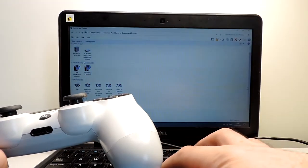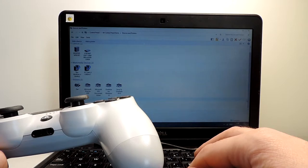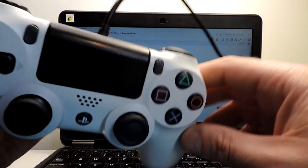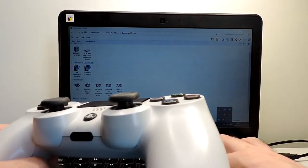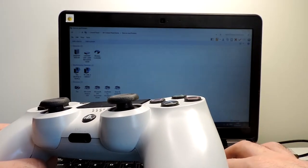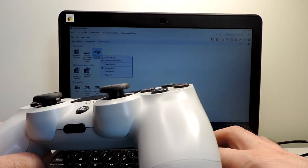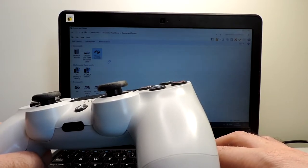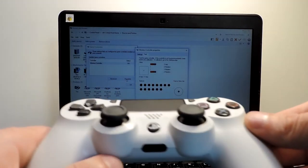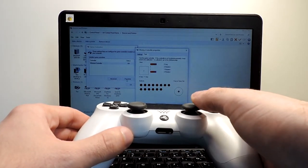Why is it not showing? It's not showing. Why, if we see the light? Ah, it's here. Okay. I think it was detecting. I was getting scared already. So let's go to the details of the controller properties. And actually, very good. Seems nothing. It's okay.